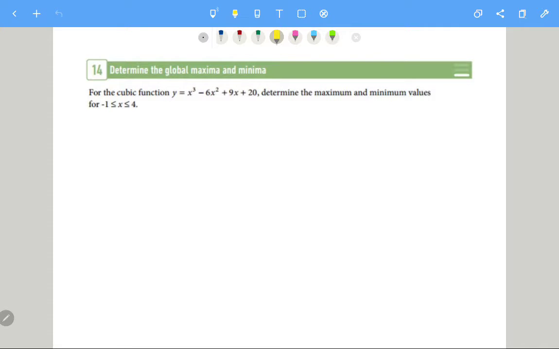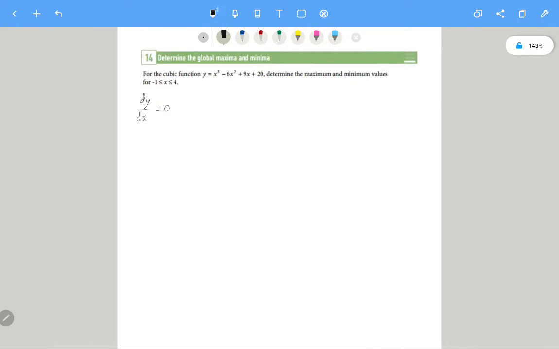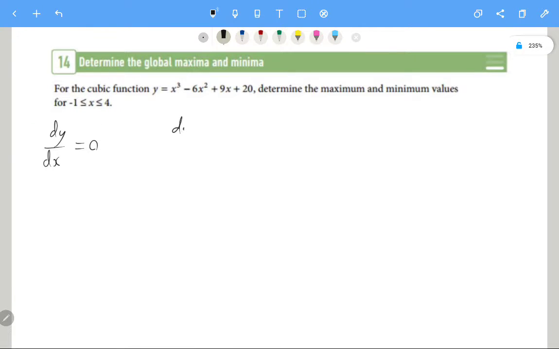We need to see where its stationary points are, in particular its minimums and its maximums, and then check the borderlines to make sure that those are not maximums or minimums as well. So we're looking for stationary points, which means when dy/dx is equal to 0. And in this case, dy/dx is 3x^2 minus 12x plus 9. Alrighty, so there's our function, and we're looking for when that is equal to 0. So we'll set dy/dx equal to 0.